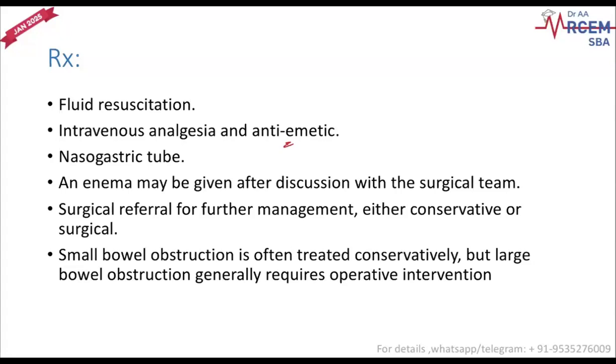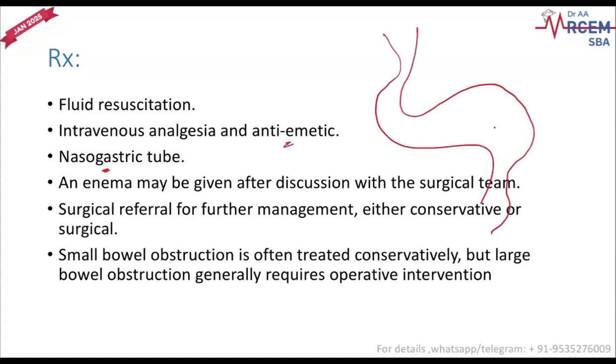So what we usually do is we try with an antiemetic. If that is not effective, then we go ahead with a nasogastric tube, Ryle's tube or nasogastric tube, it's one and the same. The bowel is distended here, so for example, this is the bowel which is distended. You place the NG tube and try to aspirate all the air and the food particles that are here.